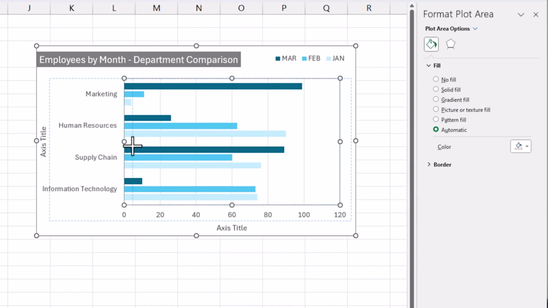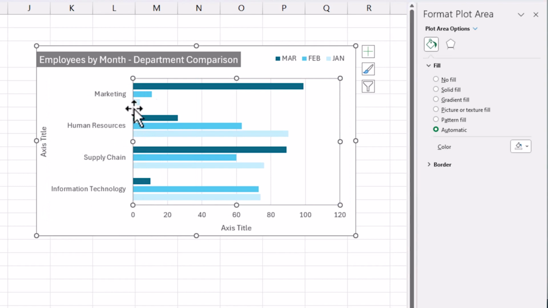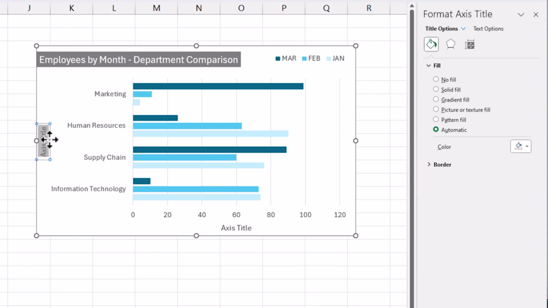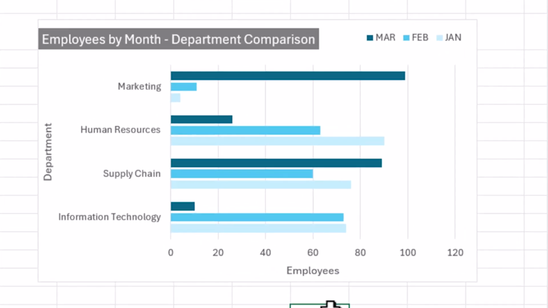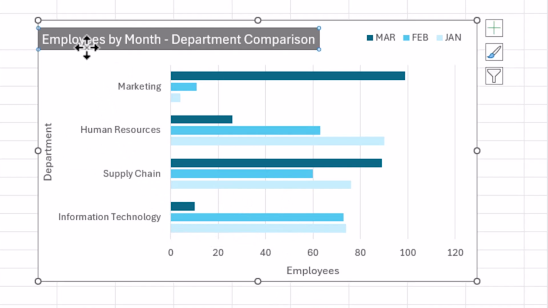And the same thing here. There we go. Now we can resize the chart area. I can give this as the name of the department. So I can call it department, and I can call this one number of employees. So as I've said in the previous videos, generally the choice of these will depend also on if the chart title itself is communicating the story and makes it clear what we are measuring here, what we are displaying here, then we can skip axis titles.